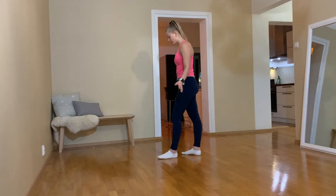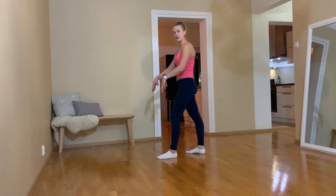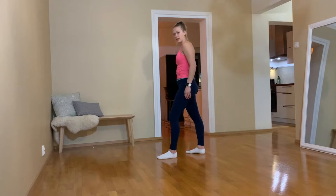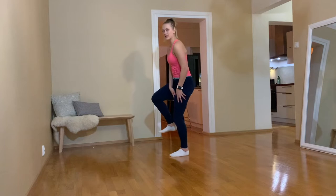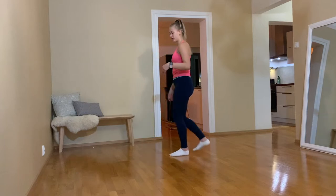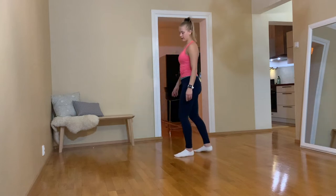Let's start. You're starting with left leg forward, like in front, and right leg behind. And now you're going to drag this one against the floor, backwards, and this one you're putting up in the air. I'm gonna show you so you understand, like this. So you put this one up in the air, drag this against the floor, backwards. Let's try it again. Yeah, and one more time.